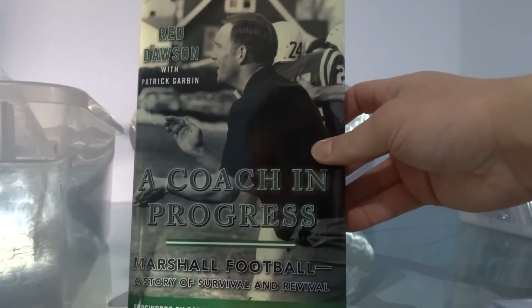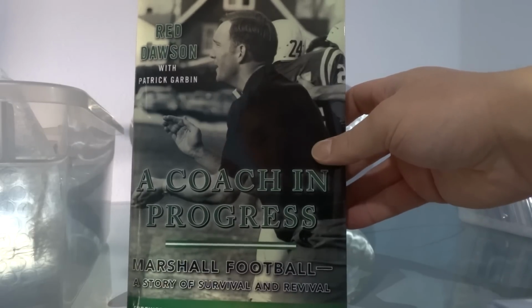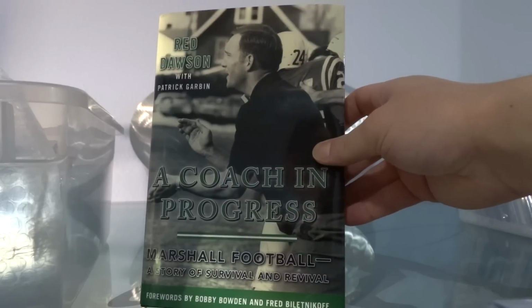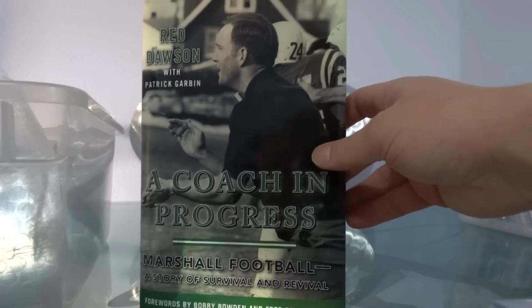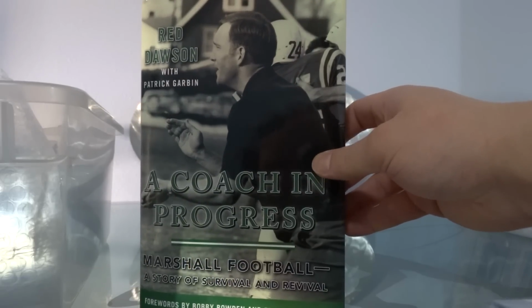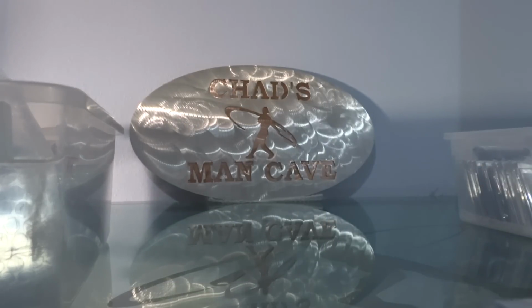Red Dawson, if you remember the movie We Are Marshall, obviously I'm a Marshall fan, I'm a Marshall alum. Beyond proud of that, love the school. Anyway, Red Dawson was played by Matthew Fox in We Are Marshall. There's Matthew McConaughey and Matthew Fox, the redheaded assistant coach. The one who was in the newspaper as deceased, but he actually was not deceased because he didn't get on that plane on the way back to Huntington.